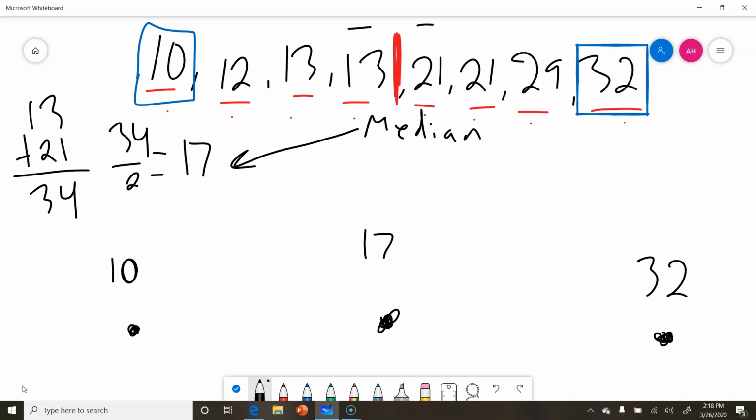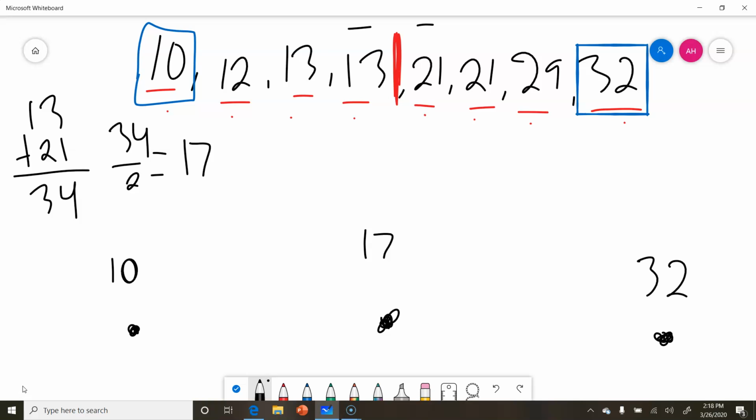The way we found it was by adding these two numbers, that number, and then dividing by 2 over here because there were 2 of them. If you need to pause it, go ahead and pause it. I'm going to undo those marks I just made so it's not too much to look at. But that was the median. Okay. Oop, I want that guy to stay. There we go. That's the median.